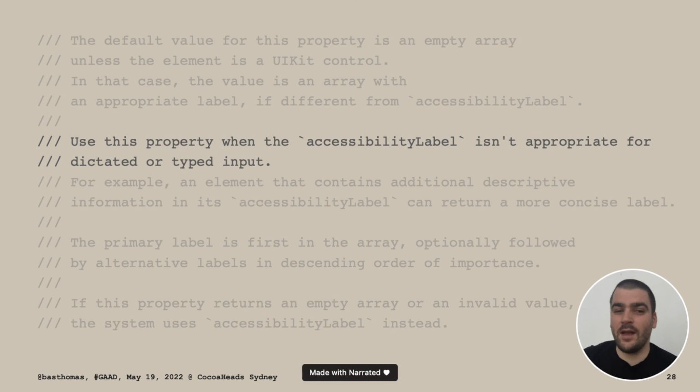So let's go back and take a look at this comment where we say, use this property when the accessibility label isn't appropriate for dictated or typed input. And whilst we had dictated with voice control, with full keyboard access, we have typed input. So this property is going to work magically to enhance your app to allow for full keyboard access as well.